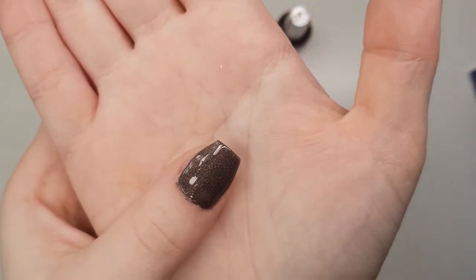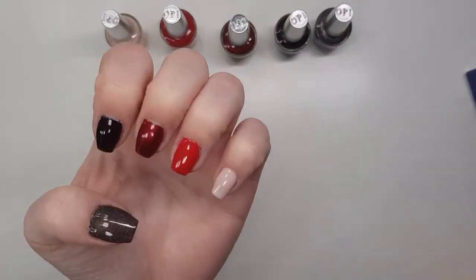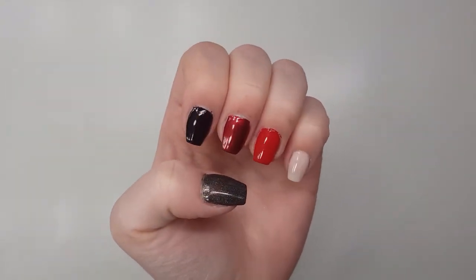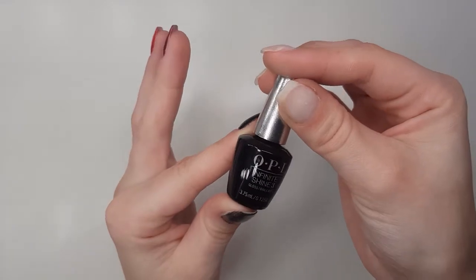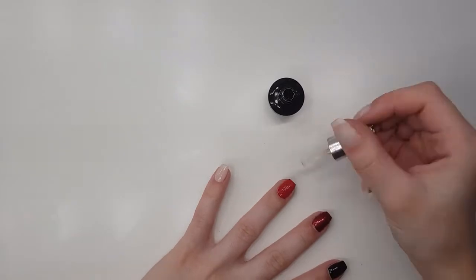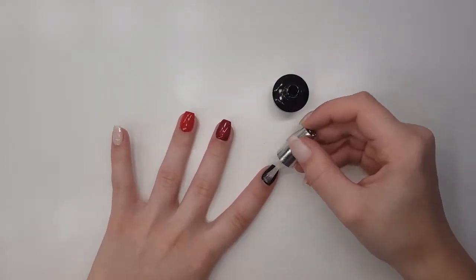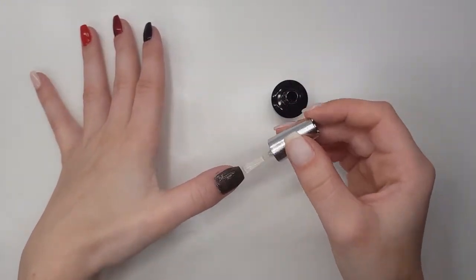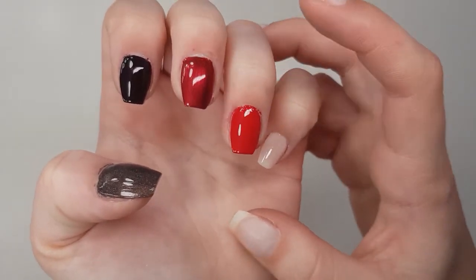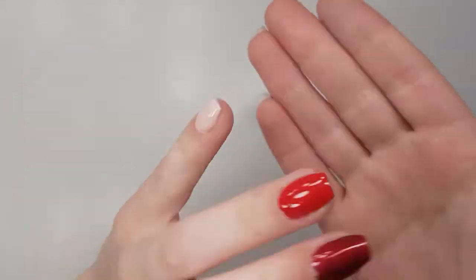You just have to trust me on this one — it is rainbow. I'm now going to go ahead and put the top coat on all of these. Full disclosure, I also have two dips of clear powder underneath this, just to keep my nails strong because they are quite weak. That's not a necessary step — completely optional. So there's Bubble Bath, Big Apple Red, I'm Not A Waitress, Linkin Park After Dark, and My Private Jet.